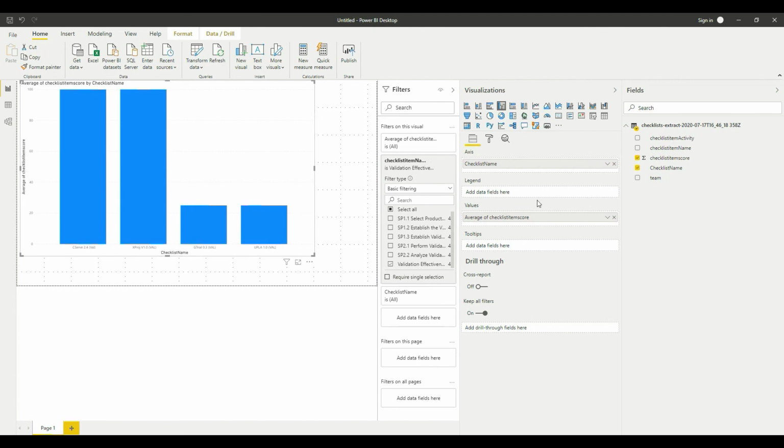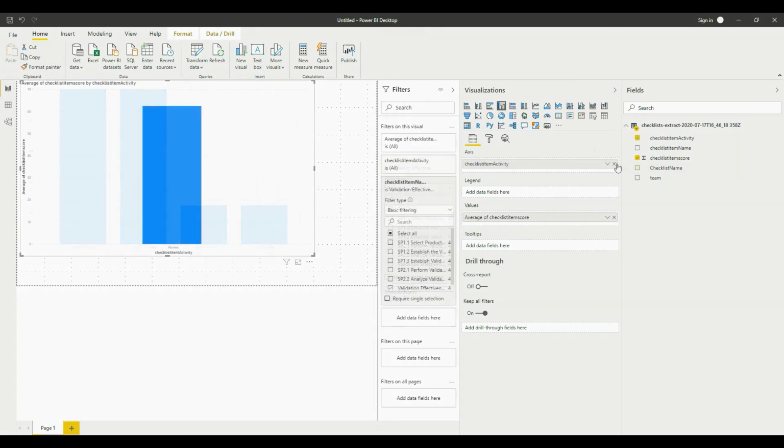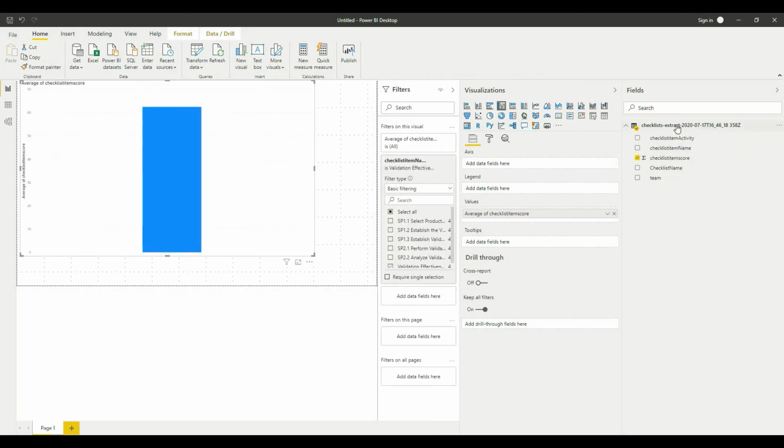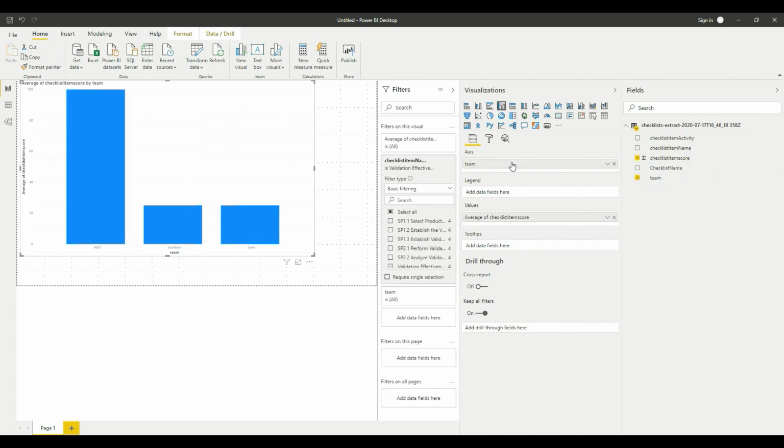And you can do more complicated things here. You can also group by things. Do that by checklist item team. So same sort of view, but now aggregating the values by team. So those are just some of the things you can do with a proper data analysis tool. You can make these charts look a lot better, but again, this is a good way to find out what are useful things to do data analysis on.